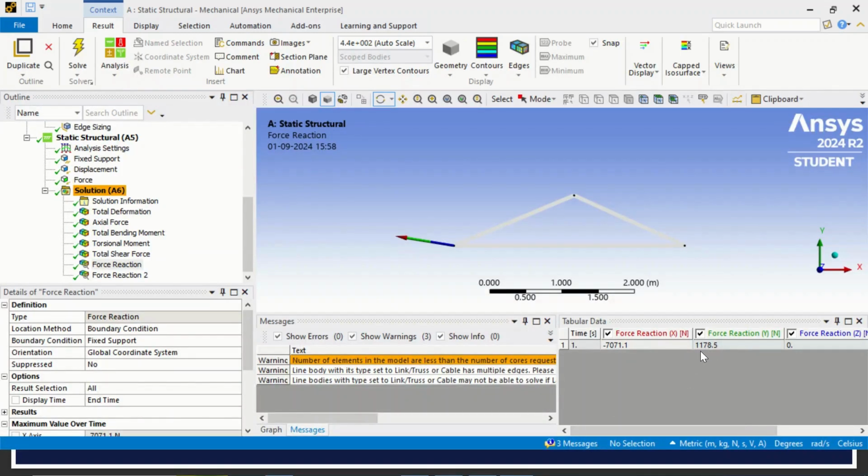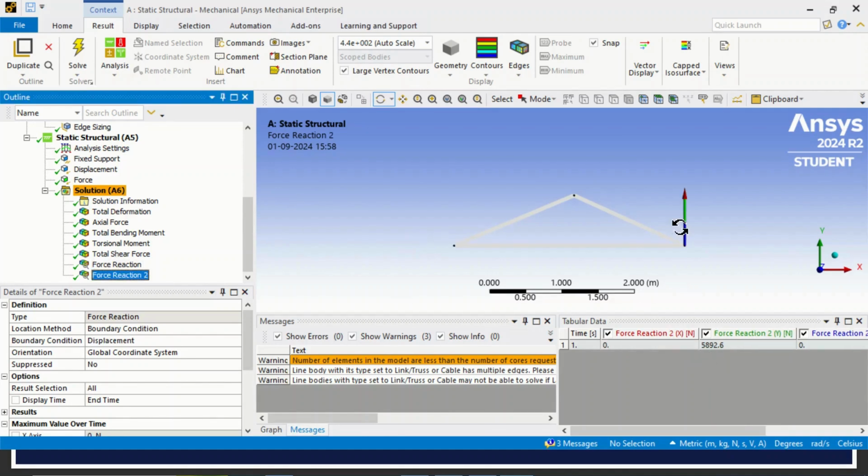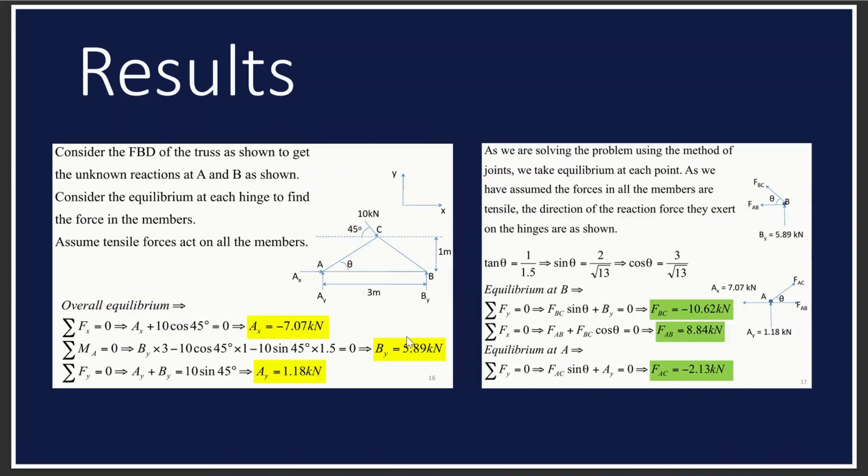That's pretty much nearby to our analytical values. At point B, the reaction is 5.89 kilonewton, matching the analytical value. That's correct. So we have got the results, which, if we compare with the analytical results, are pretty much similar.